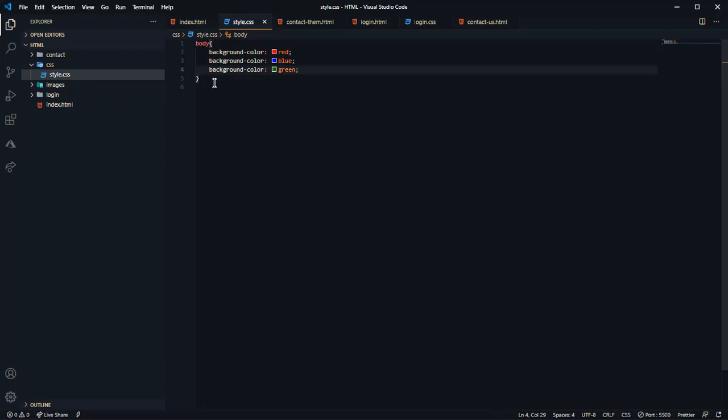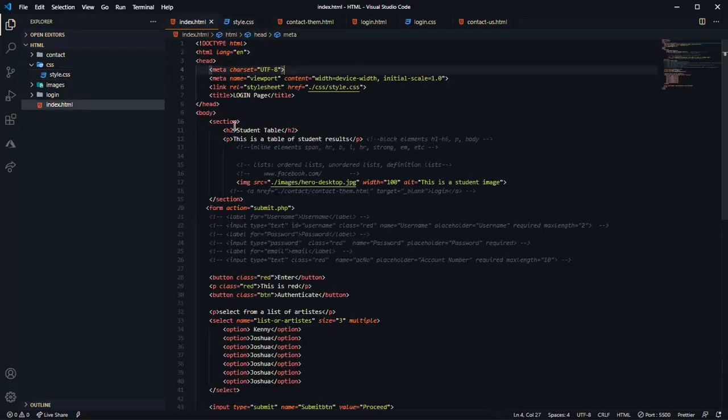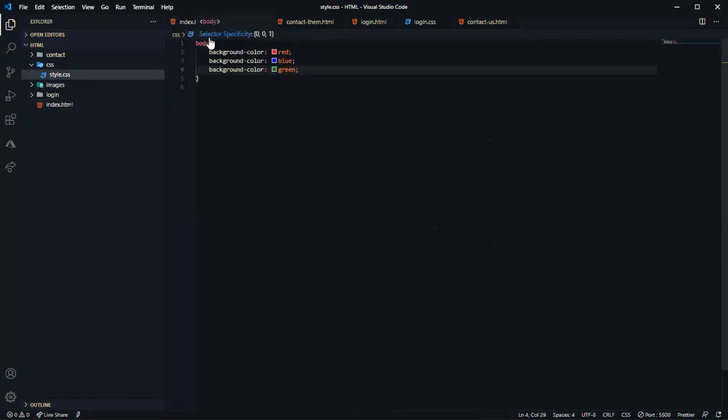Now, if I have this body, I have this section, and I'm going to use the element way to show you how it works. For instance, let me explain first of all what this 001 means. The first 0 stands for your IDs.